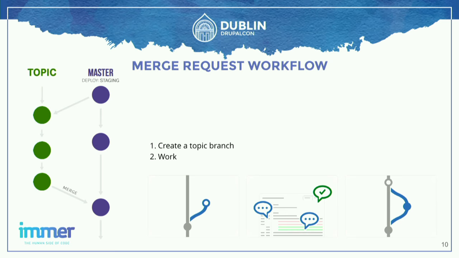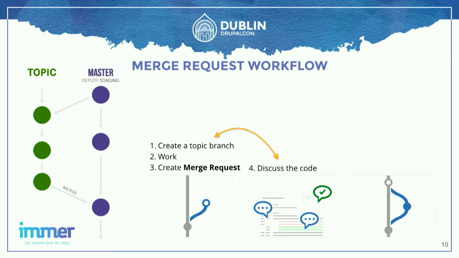Secondly, you do your work, of course. So you create some commits that implement that feature. Then, at that point, you create a merge request. And now it's the responsibility of another developer within your team to closely look at your code before accepting it. So at this point, a discussion may arise about the code, that may be on the level of code style, but it may also be about certain solutions you implemented. Why did you do it this way? Aren't there better ways? So this process means that there are always more than two eyes on the same piece of code before it gets integrated.